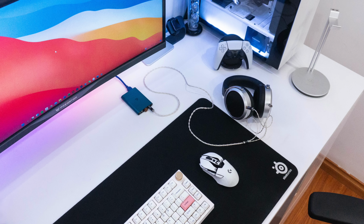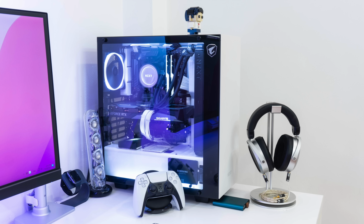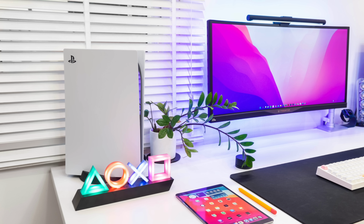Also on the desktop for his audio, got the very popular Harman Kardon SoundSticks 3 wireless speakers. That's those translucent towers, well, the mini towers there, with the HiFiMan HE400SE headphones, powered by the iFi Hip amp and DAC. Definitely some tasteful hardware. And also on the desktop, as you can see, you got the PS5, and visually it just matches perfectly, and he also has one of the little PlayStation signs there in front of it.